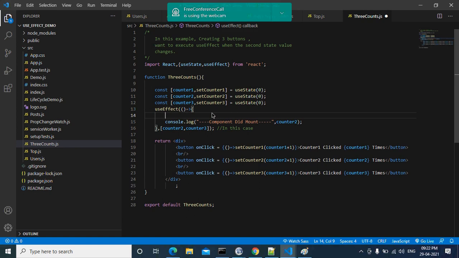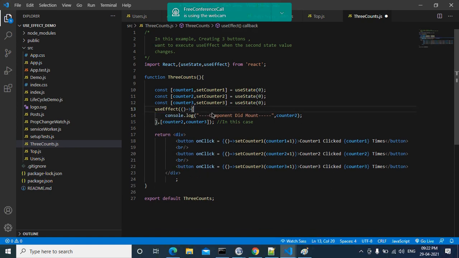Right? For that, you can write something like, yeah, I can't do it. Okay, so you have to write some logic to check the previous value with the current value. If you do that, maybe you can identify and execute only one of them. But the best way is we can create one more useEffect inside of our component, which is based on only count of 3.